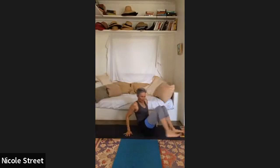So come on up, press against the mat with your hips, and sit in Sukhasana. Just cross-legged or with one leg out in front, or both legs kind of out in front. Or you can cross them into a half lotus or a full lotus, depending on what your flexibility is today.